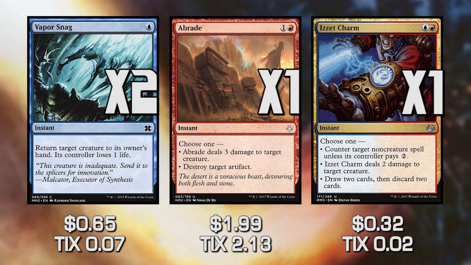And then lastly, Izzet Charm. Izzet Charm does a little bit of everything, but it doesn't do many things very well. It is counter target non-creature spell unless its controller pays 2. Sometimes relevant, not always relevant. Deal 2 damage to target creature. Again, 2 damage is not always enough to kill everything, but sometimes it is.